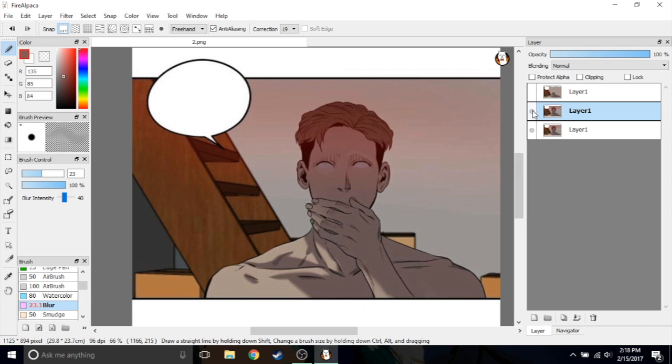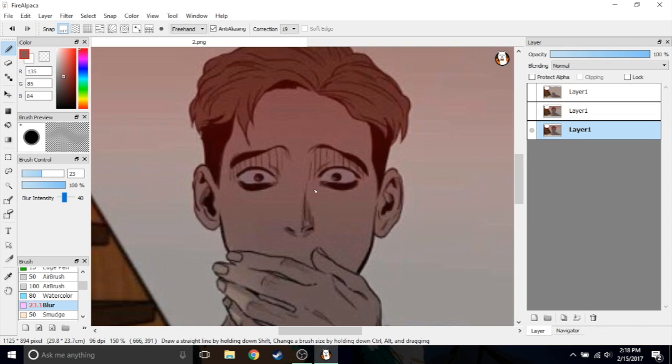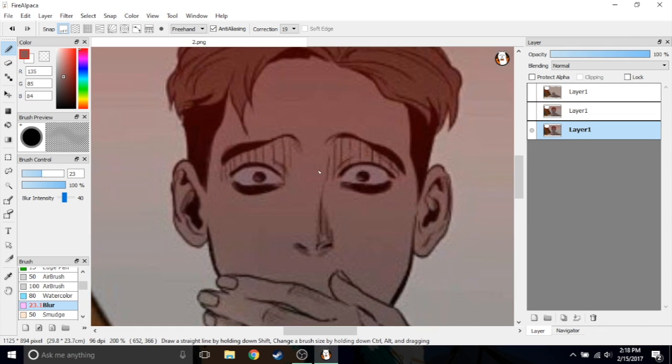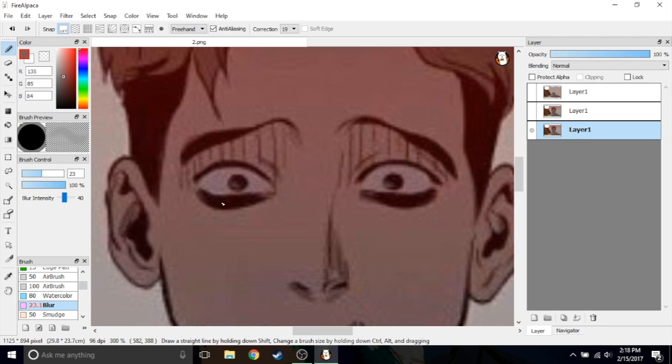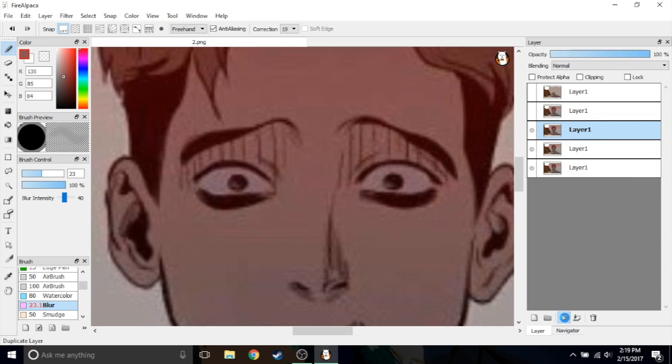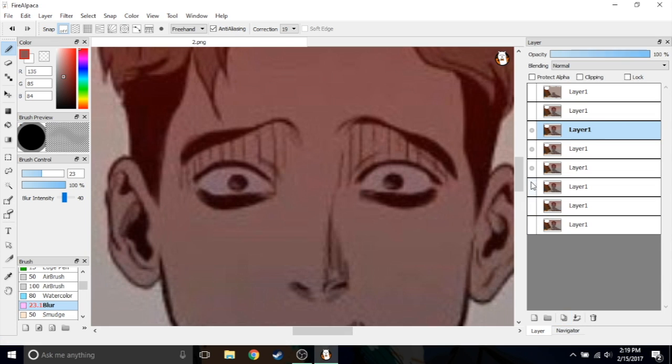Good job. Now with this layer that I told you to copy earlier, but you were probably like, why the heck do I have to do that? It is because we need to isolate the eye bags, the pupils, and the eyebrows now. You count 1, 2, 3, 4, 5, 6. You're going to move 6 things. Copy it 6 times, or 5 times in this case. 1, 2, 3, 4, 5. Make all the below layers invisible.